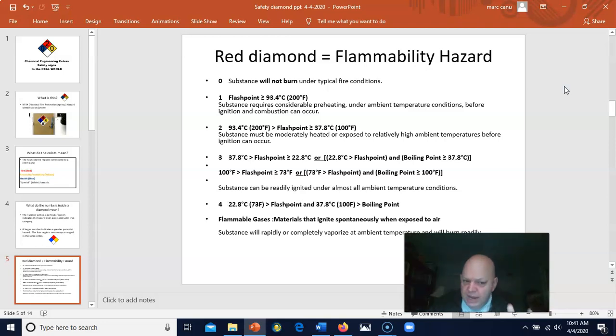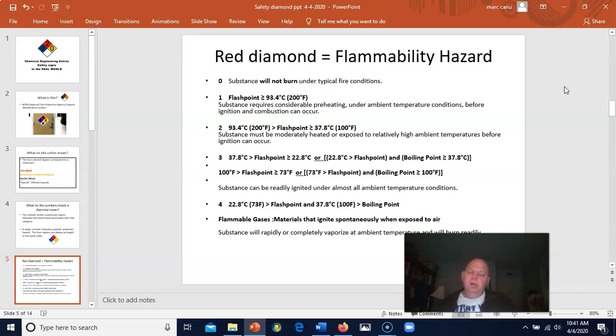You don't have a flame near it, you don't have a spark near it, nobody has poured gasoline. It's just this substance will just go boom when it meets the air. Now, I can think of one chemical element that could do something like that. Sodium. Sodium is one that, give it a moment when it comes out of the jar of kerosene, it will ignite and it will do so spectacularly. Nasty stuff. But anyways, we're talking about flammability hazard here.